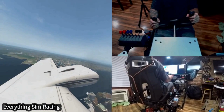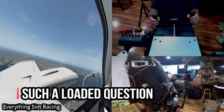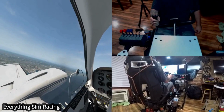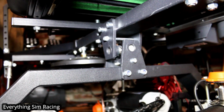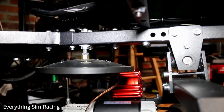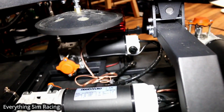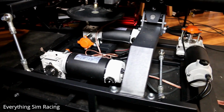And my last question is, do you really need this? Like, is this something that is required or mandatory? And my answer is no. Obviously, this is the top end of high-end electronics. A very small category of people care about racing or flying that much that they're willing to dedicate the time, the effort, the money to do this. But understand that if you are that person, the rewards are just immense, to where you're going to feel so satisfied and want to fly, want to drive, and you're going to want to use it.